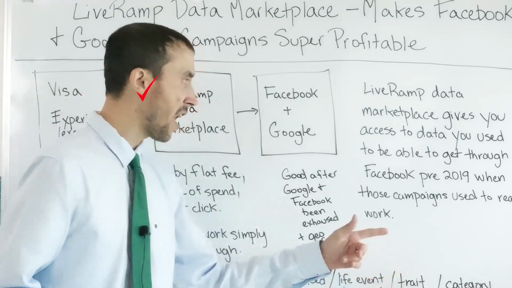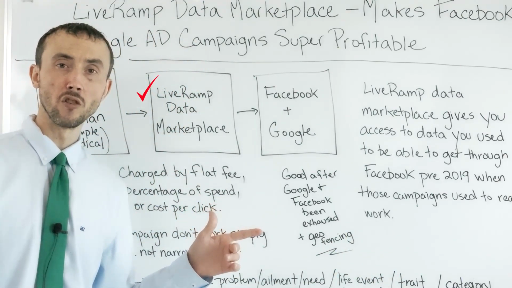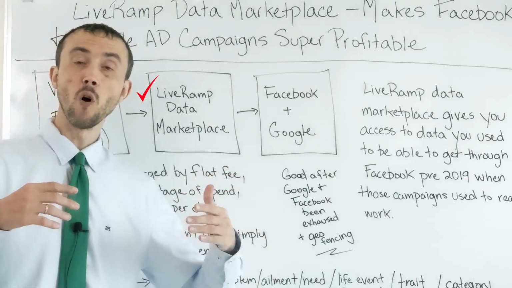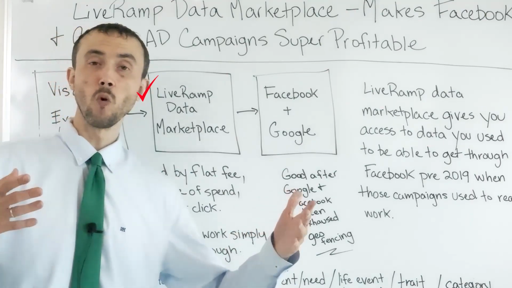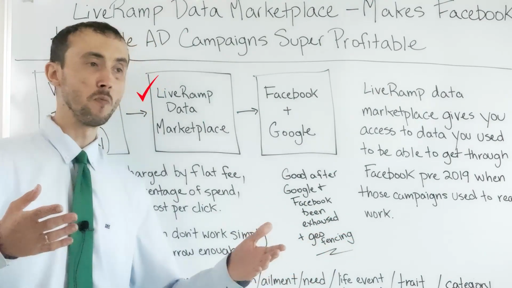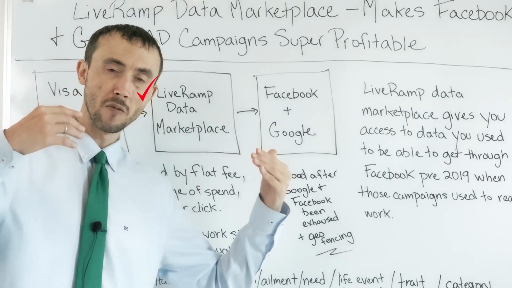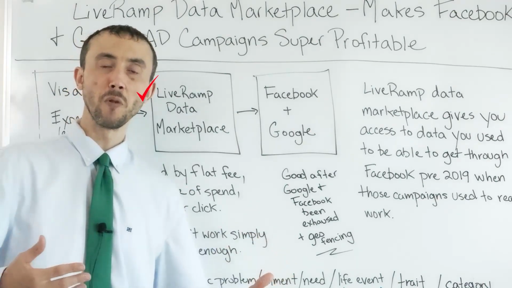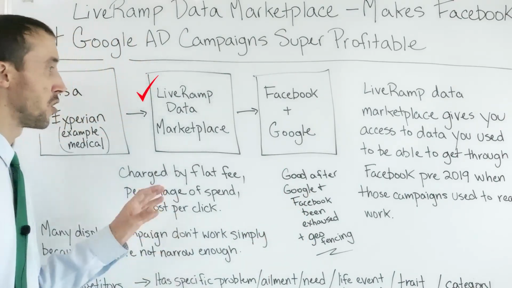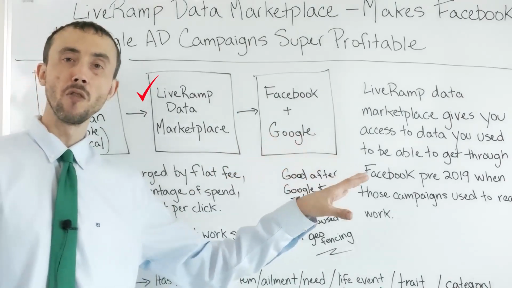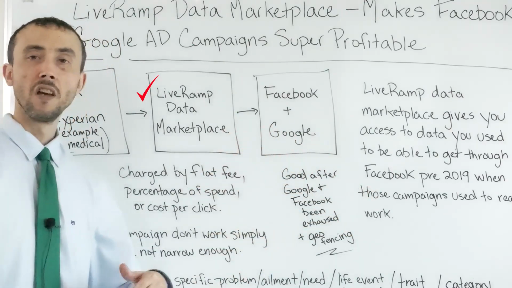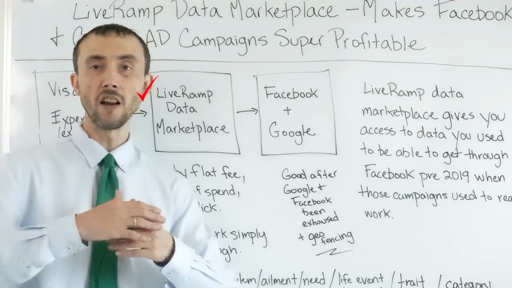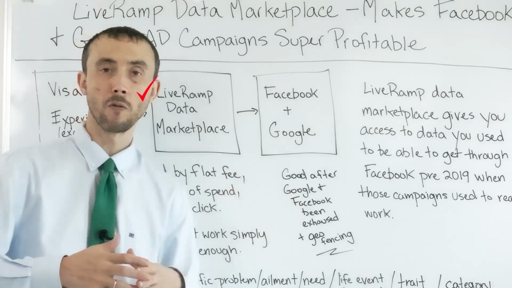And obviously when you pay for the data, there's no rule that says you can just use one audience or one audience has to do it. One audience by itself will be the least likely thing to happen. More likely is you're going to have multiple audiences, and the person that you're targeting is going to have multiple things in conjunction with one another. So you could pay for multiple audiences and upload them to Facebook, upload them to Google, and then have your ads only trigger if they're on all 4 audiences, because you can do that with both platforms.